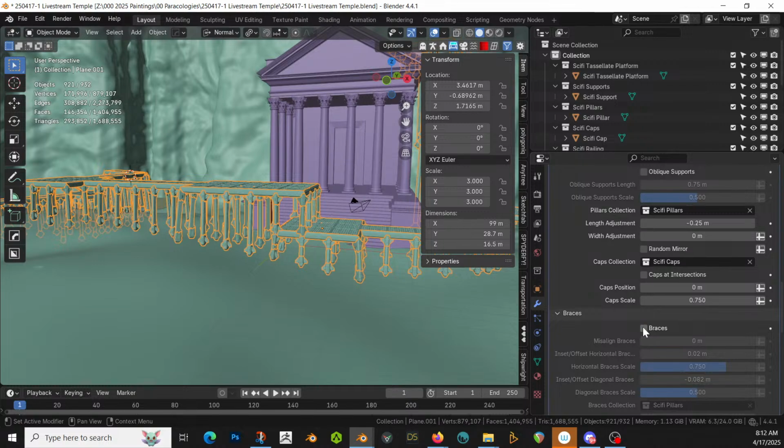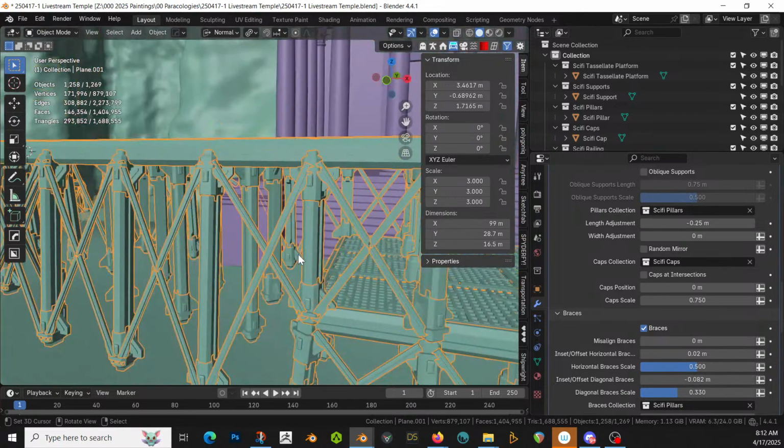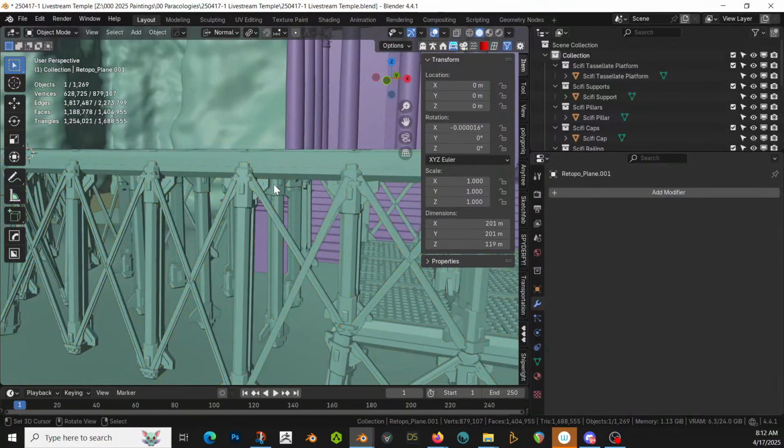Yes. Braces, scale, 0.5. And 0.33. Okay, here we go. That feels better. Less oomphy.